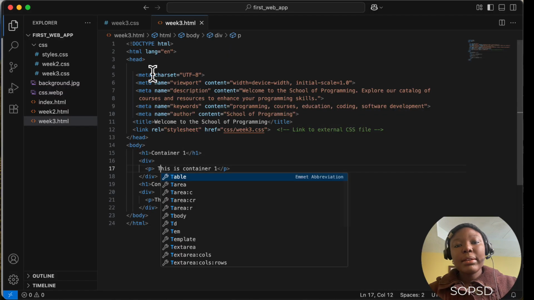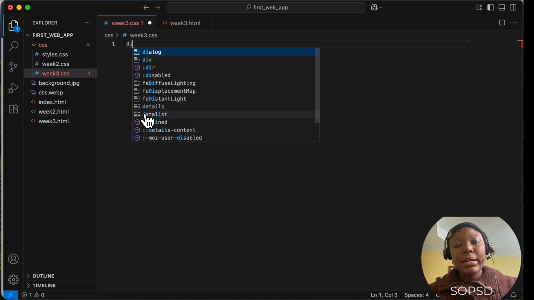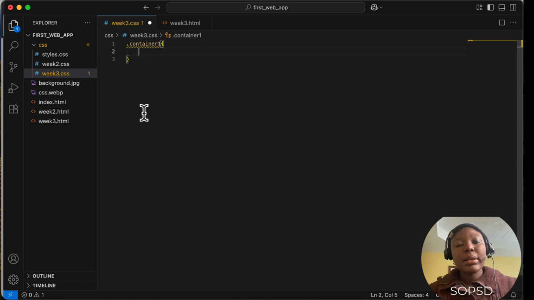In CSS, the first thing we want to set is the height and the width of the element. Now we use a div tag. We can use an HTML element selector div and apply this to all of the div tags, or we can just create a style for the first container and let this style be container 1. We have it with the class selector.